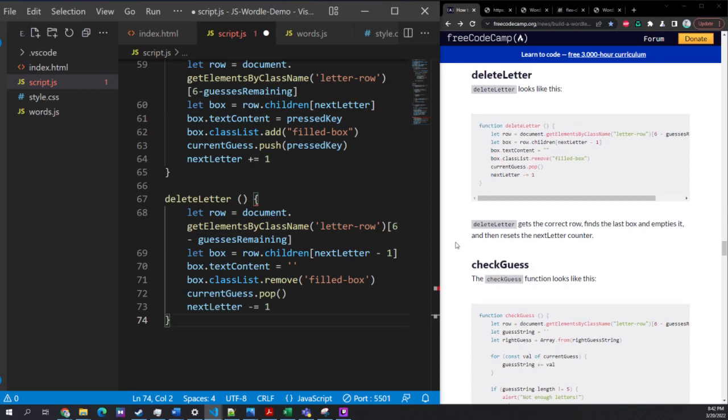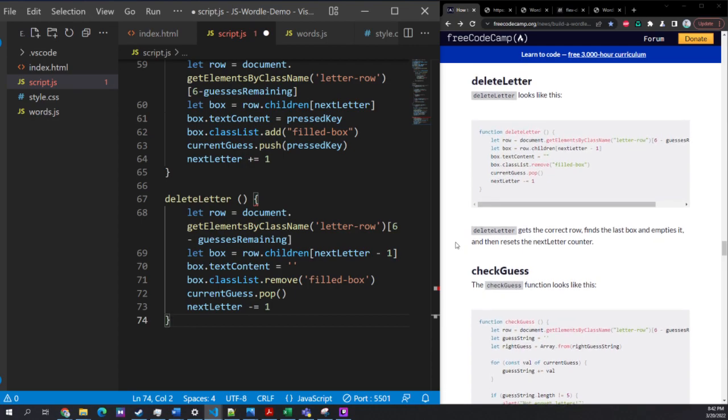Yeah, so any more questions on the delete function? So we've parsed the input, we've inserted, and we've deleted. Okay, cool. Now, the only last thing that we need to do is finally actually check what they've put in, right? We've done all this work, and all we've done so far is made it so they can put valid stuff on the board. Now we actually want to do the logic where we check their guess and give them some feedback on it.